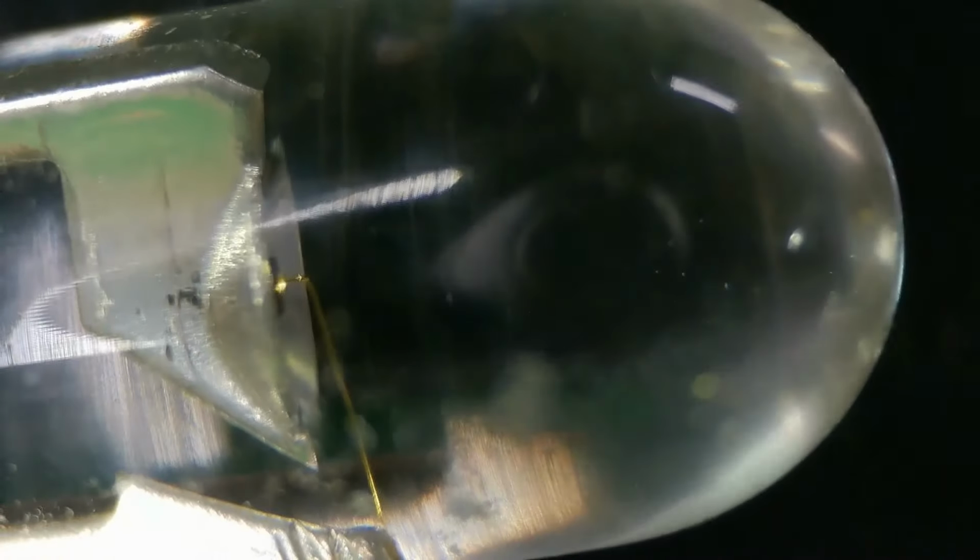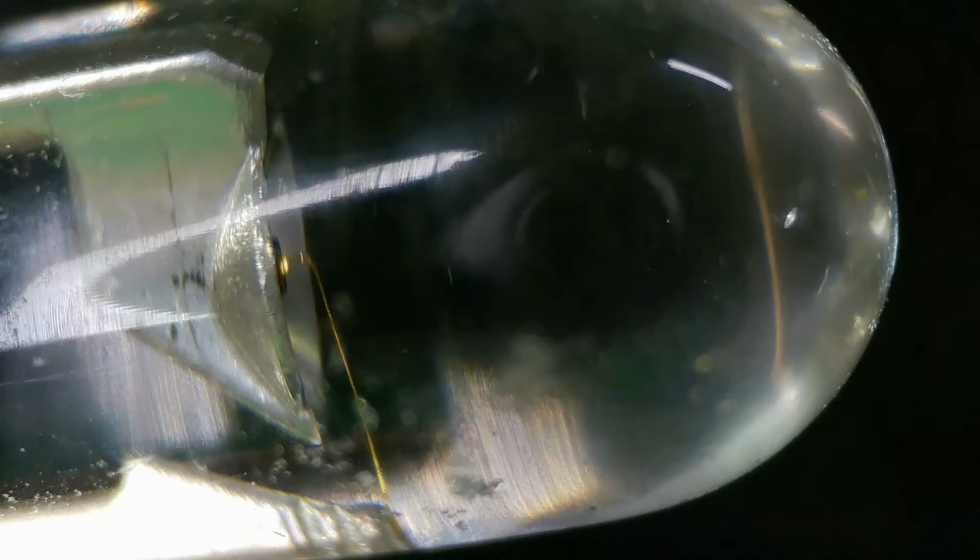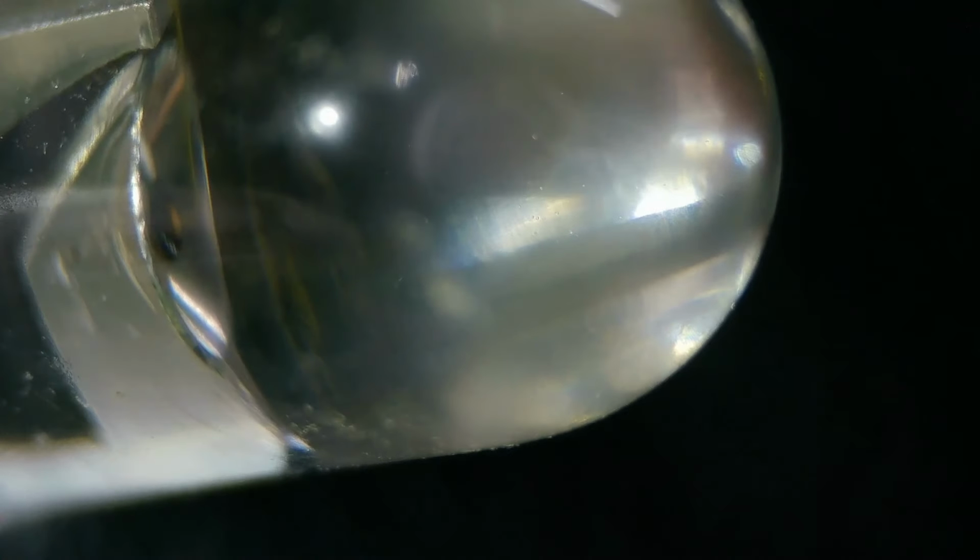But let's look at a different LED. Here's one. This one happens to be red. And you can see, okay, you'll be able to see, once I focus, you can see a little bonding wire in there. Yeah, that's not working out. Let's try it in this direction. And there is a little cup.